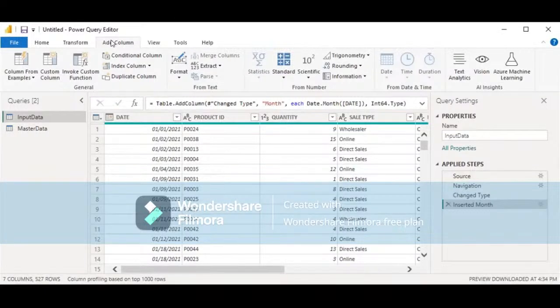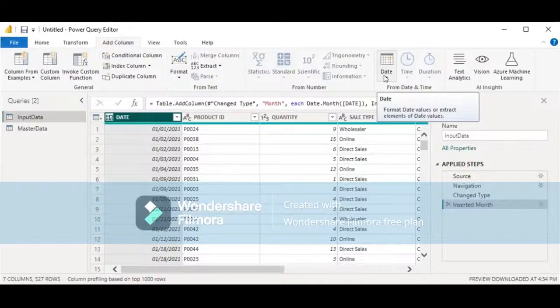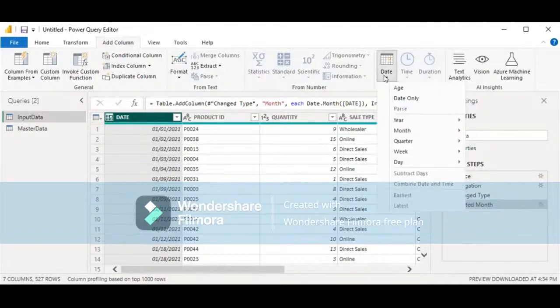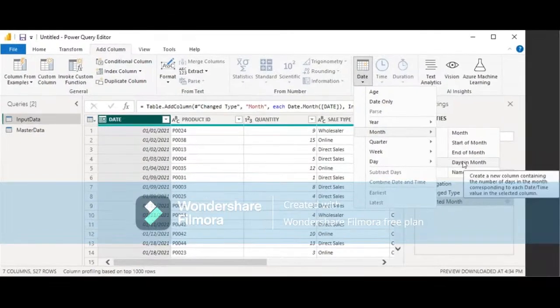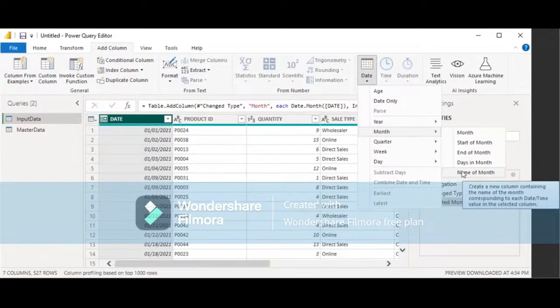So I simply have my add column here. That's the active part. I want to add the column, but now by affecting the date. So I just come and tap there. This one will be activated. I click down there. What do I want to add? I want to add the month. I just scroll my cursor down to this month. When I stop it there, I'll be able to see all the options which I can have. Month, start of month, end of month, days in month, then name of month. So I can even create the number of days in each month.